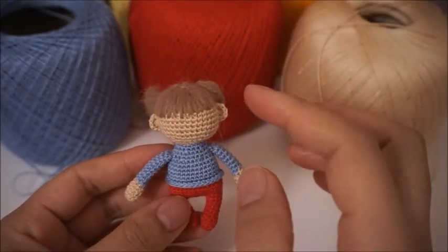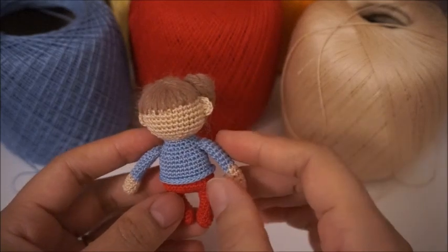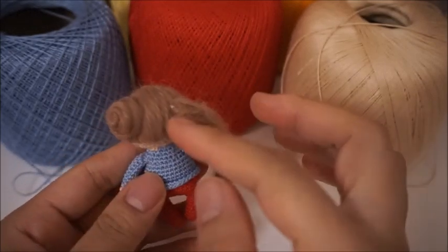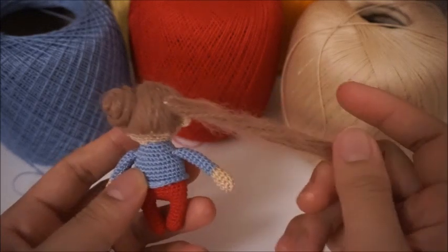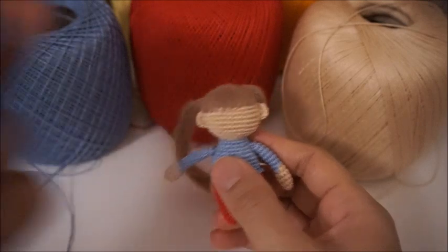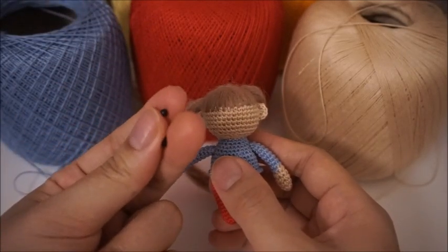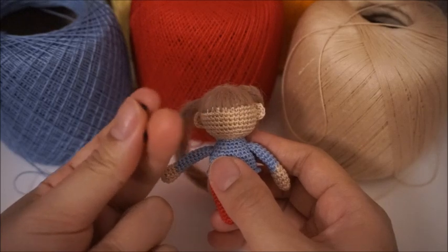And about the doll's hair, as you see right now, I just do basic embroidery with small yarn, okay. And about the doll's eyes, I will attach this little bit here, okay. This one's quite tiny.